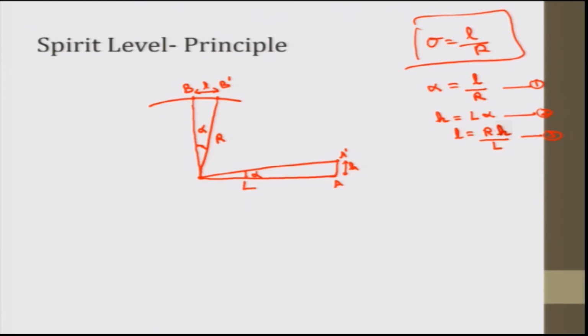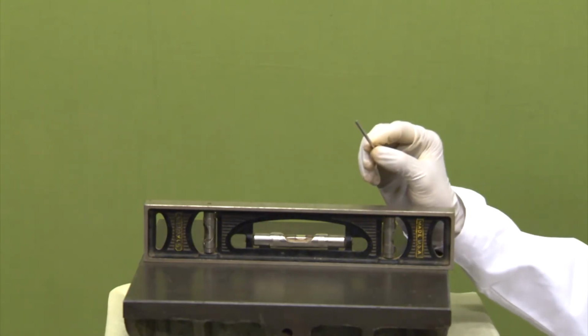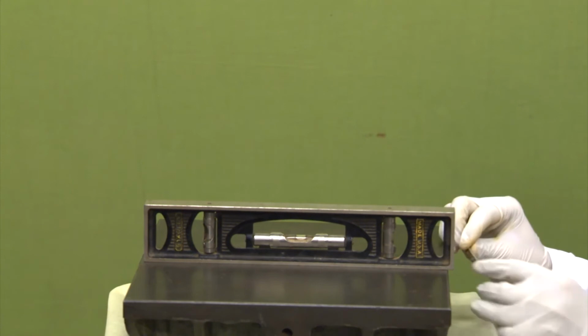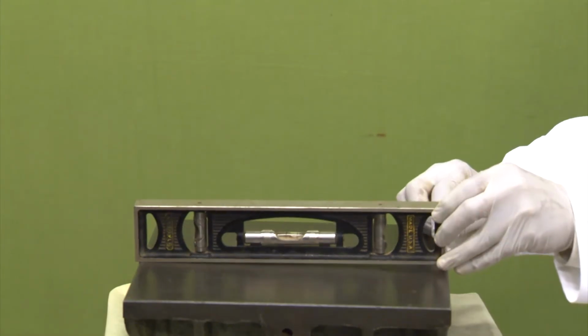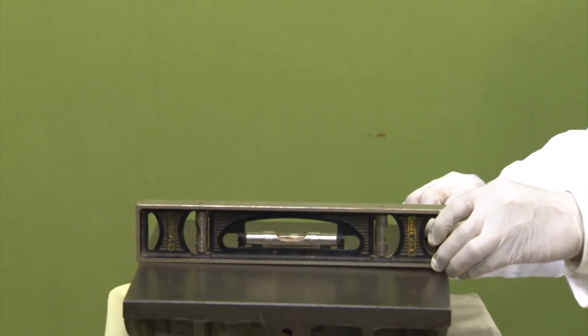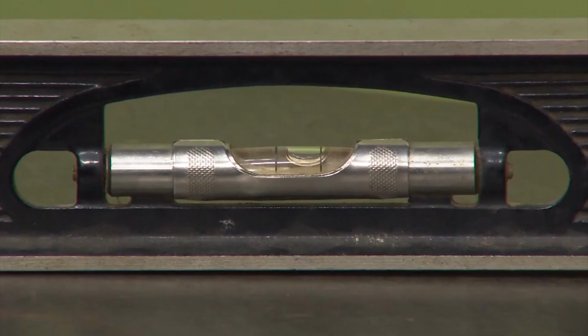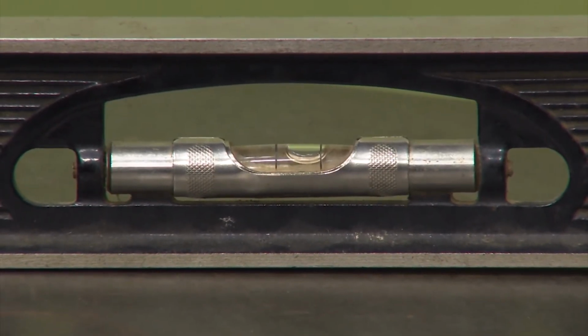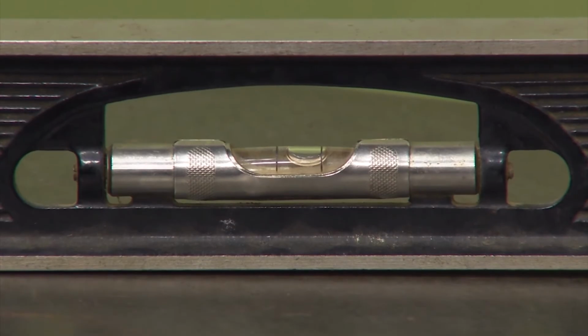As you know, we had that wire, the diameter of which we measured using the vernier caliper. The diameter of the wire is 4 mm. Let me try to put this wire at the end of the spirit level. So it is put at the extreme end. Do you find any movement in the bubble? Has the bubble crossed the marking? Yes, it has crossed.